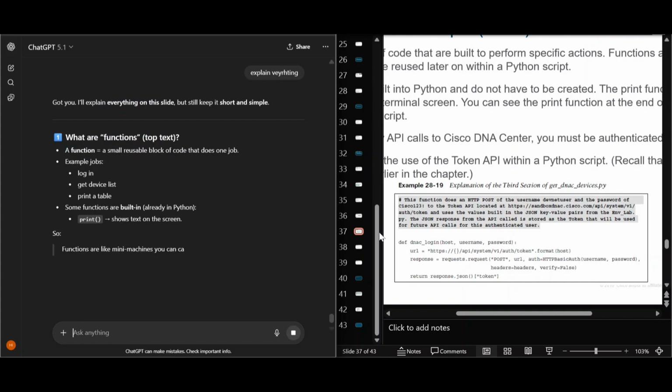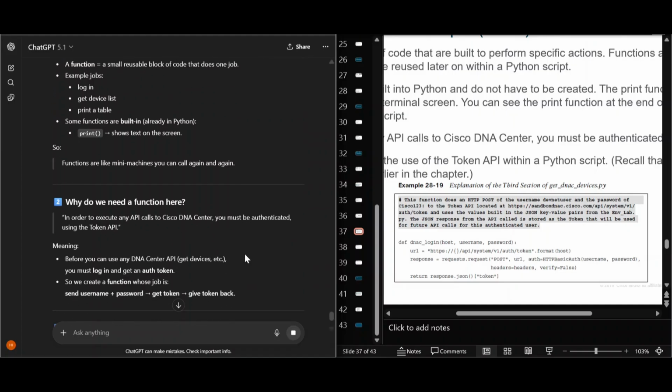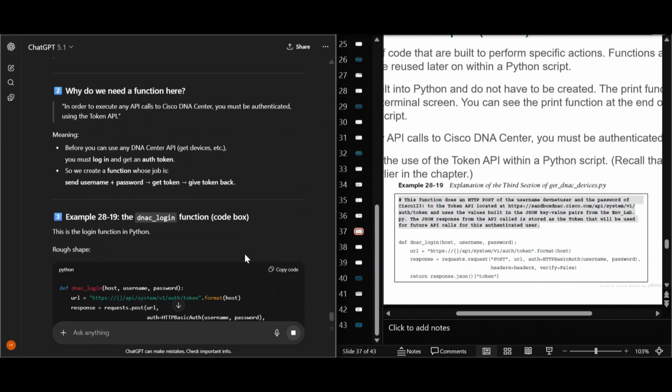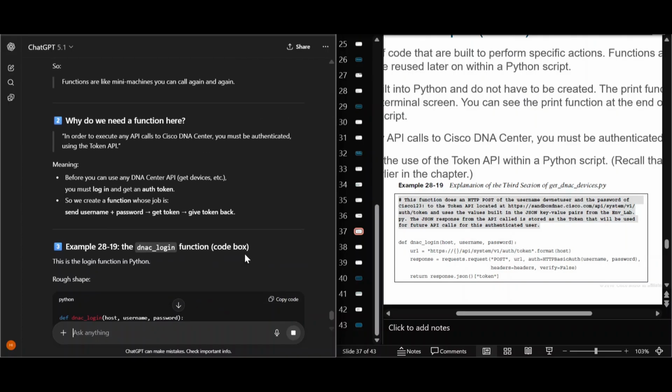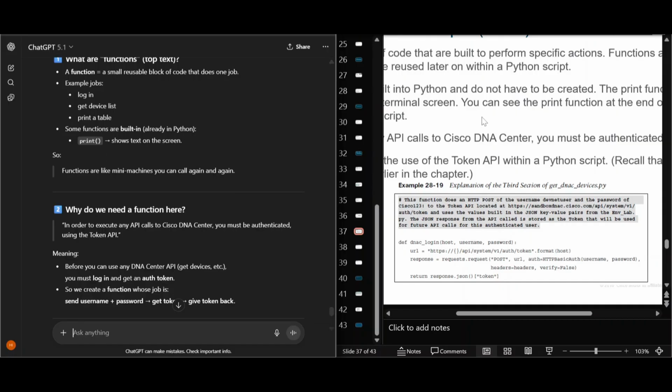Why do we need this in order to execute any call? You must be authenticated using the token. What is a function? This function does the login and get device.